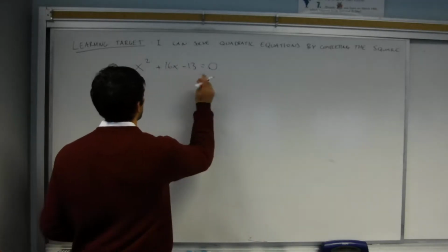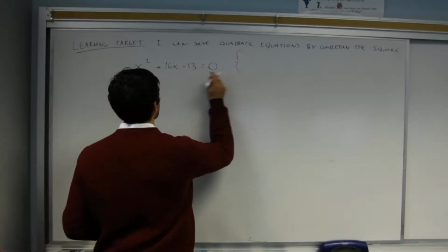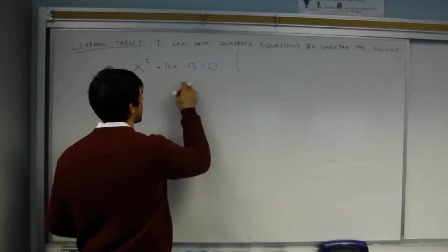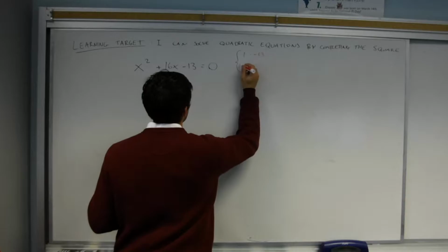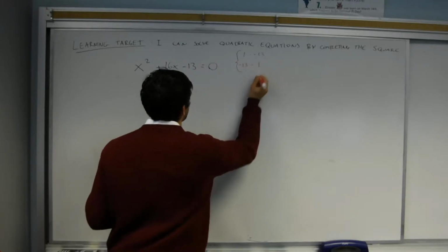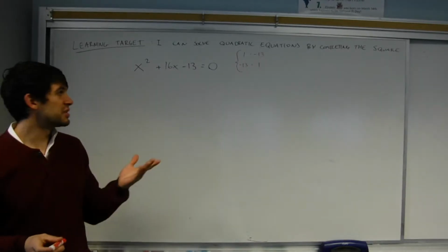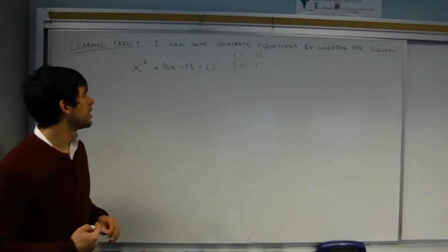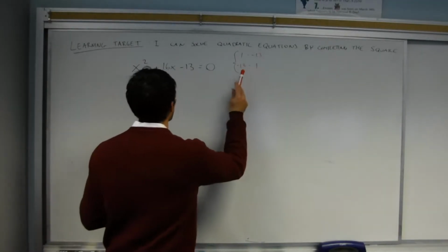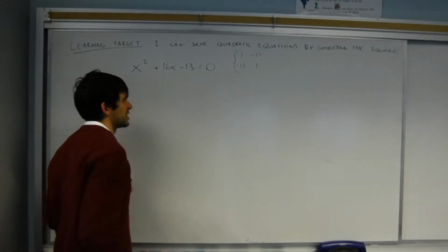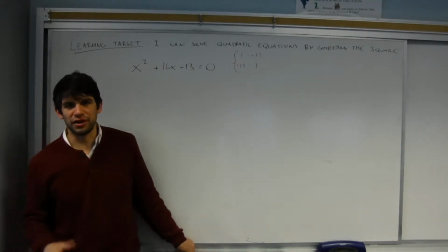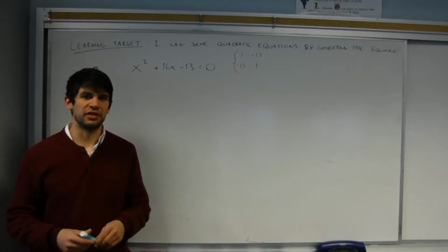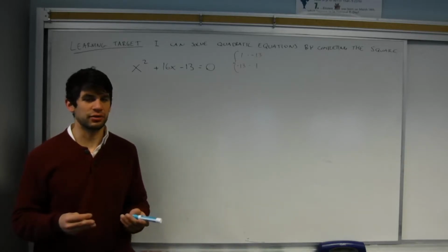I'm going to open up another window on the desktop. What are our combos that multiply to negative 13? We could have 1 times negative 13 or negative 13 times 1. Those are our only options since 13 is a prime number. And we notice neither of those add up to 16. So our next step is, okay, we want to find another method of solving this problem. So let's try completing the square.